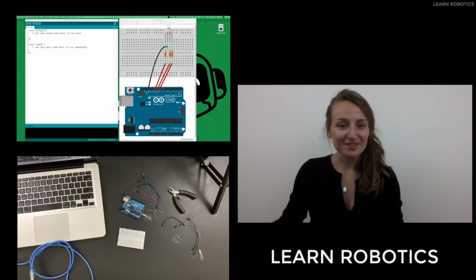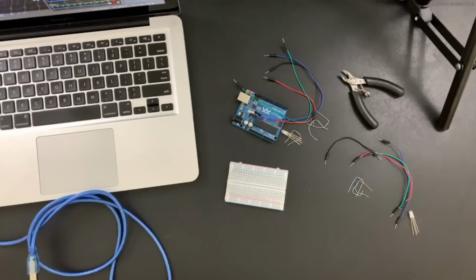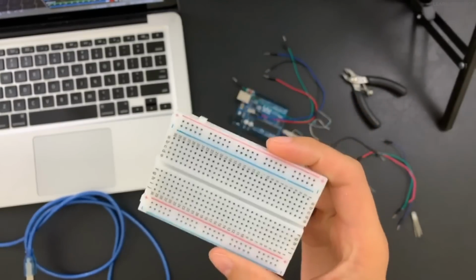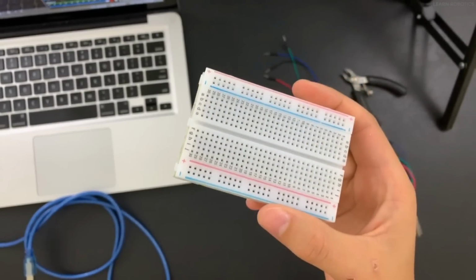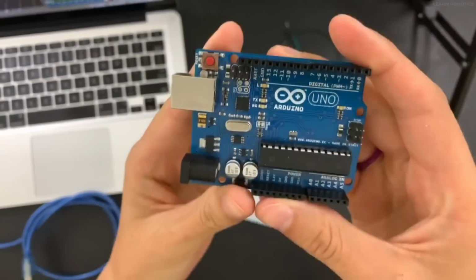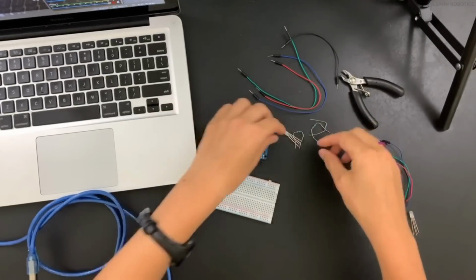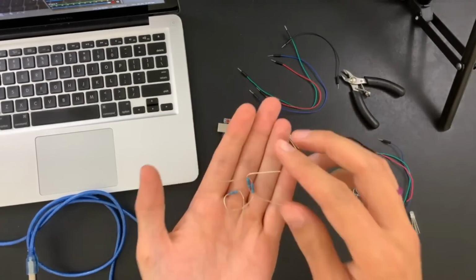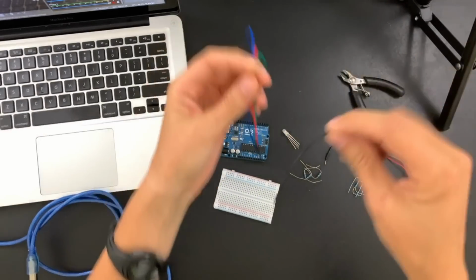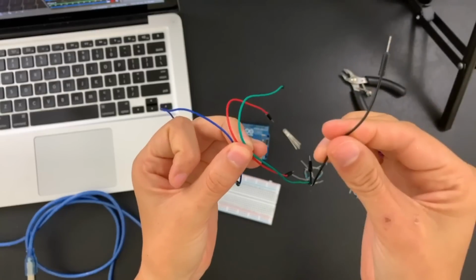All right, before we dive into the computer, I think it's important that I tell you what materials you're going to need for today's project. To start off, you're going to need a breadboard. If you've never used one of these before, this is what we're going to be connecting the wires and the LED to. You're going to need my favorite controller, the Arduino Uno, and I recommend getting one that isn't a clone so that you have fewer drivers to install. You're going to need three 220 ohm resistors or greater. You're going to need four jumper cables. Ideally, you'll take a blue one, a red one, and a green one, as well as a black one.